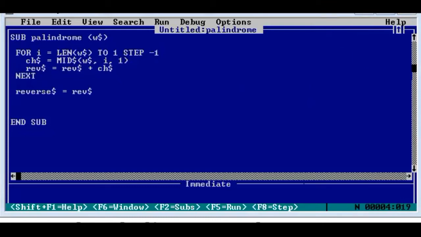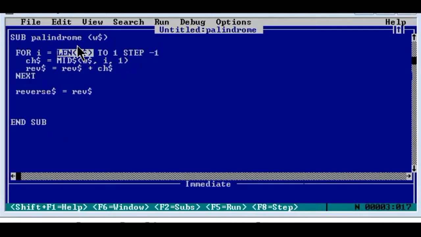So R has to be extracted, and the position of R is 1, 2, 3, 4, 5. It is in the fifth position. So first of all, we have to extract the fifth position character. Our position number is also equal to the length of the word, which is also 5. Because of that reason, we are writing LEN(W$) at the beginning, and this will give us the length of the word, which eventually happens to be the position of the character that we want to extract. So it will be 5 to 1 if tiger is the example.